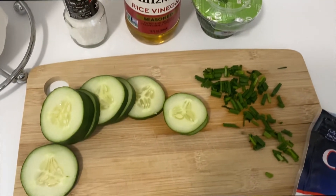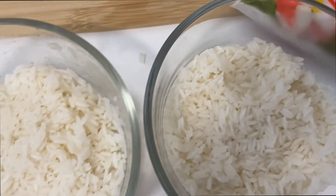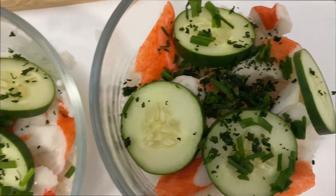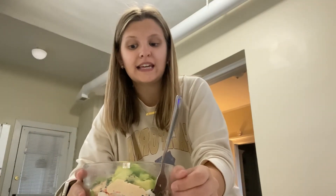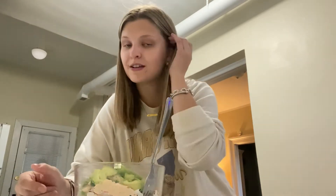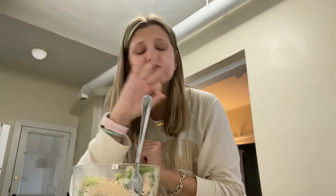For the second recipe we're going to be using a lot of the same ingredients, so we're going to follow the same steps with how to make the rice and the sriracha sauce. You're going to want to add about three ounces of crab meat to each bowl and put the garnishes on along with the cucumbers and sesame seeds. Drizzle it with sriracha mayo sauce and you're done. This is the California roll bowl — 10 out of 10, so good.